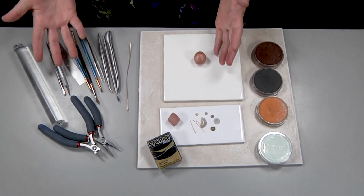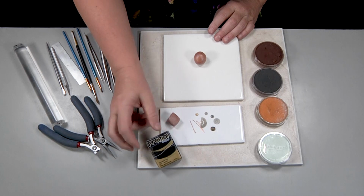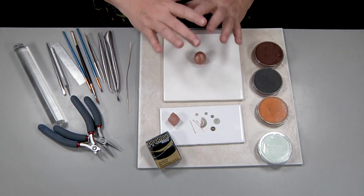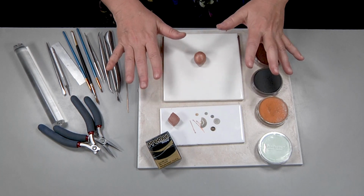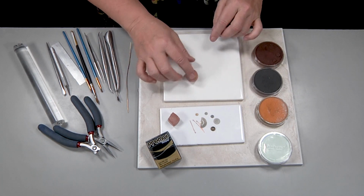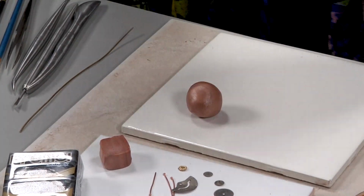Okay, so here's some of the things you're going to need for this project. We're going to be working with polymer clay. I like Primo. It's just my favorite, but all polymer clays are fabulous, and you can use just about any color that you want. I'm going in a steampunk direction, so I'm using sort of a coppery color here, but it's really up to you what you want to do. There's gold and browns and all kinds of stuff.